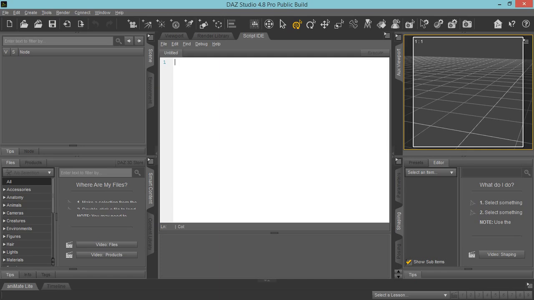So now we've pulled up Daz Studio 4.8 and we're in the Script IDE tab. We're going to show you how to do your very first script in Daz Studio, and we'll go ahead and type it out here. It's basically going to use the message box command or function, and we're going to just show you really quick how amazing this can be. You're going to really love scripting once you get to know it. So we're going to start with the typical hello world, which is just universal and generic for introducing people into Daz Scripting.